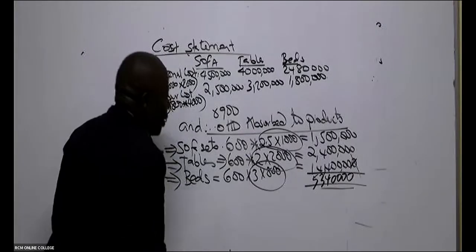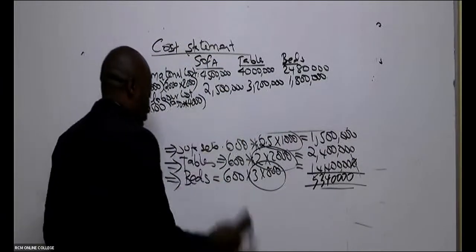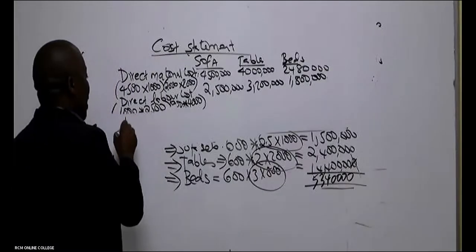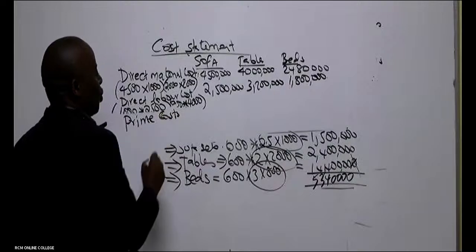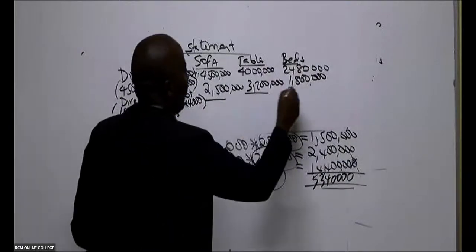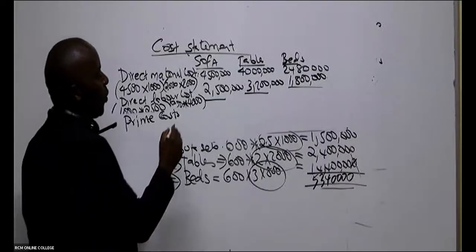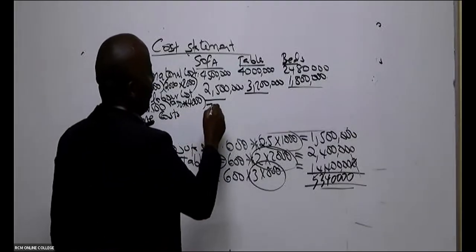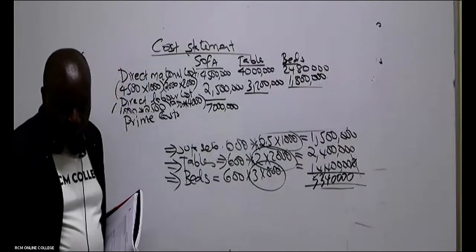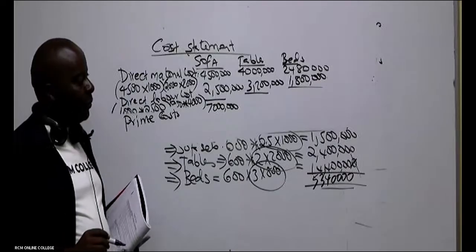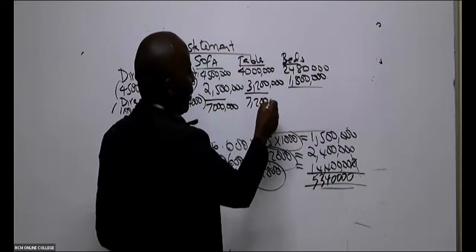If you wish to show the examiner, you can come here and give us what we call the prime costs. You can as well call them primary costs. So prime cost, you add the two. Like now, this one will be 7 million. Is that okay? Thanks, Gadoni. 7.2 million. Thank you so much.